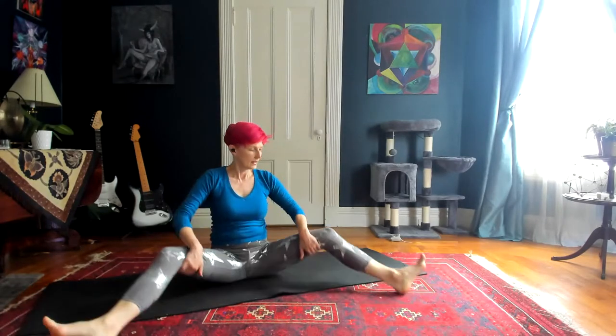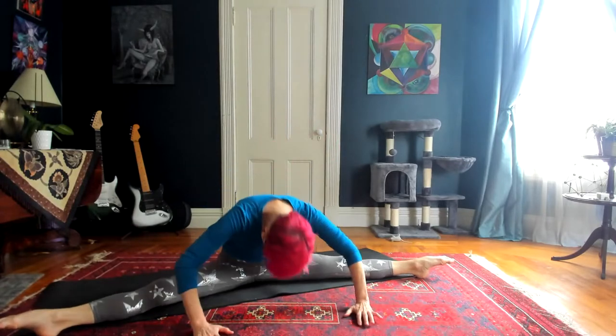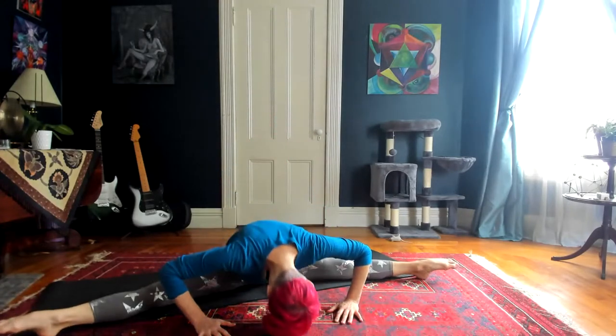If you need to soften this, bring your legs in, bang them out, let it go. That's totally fine. If you're up for staying in your open position, point your toes, curl, round down. Reach it out, flex, arch, and open. Point, hollow, curl, roll it down. There we go, flex, arch, and open.